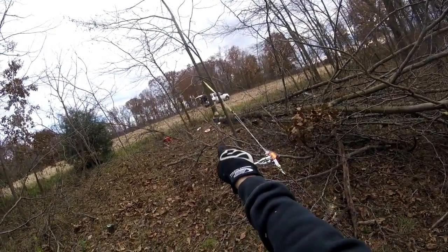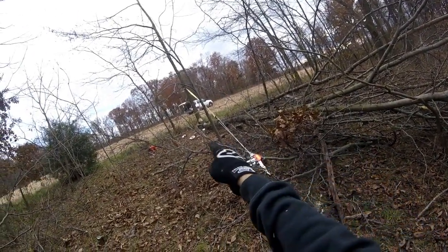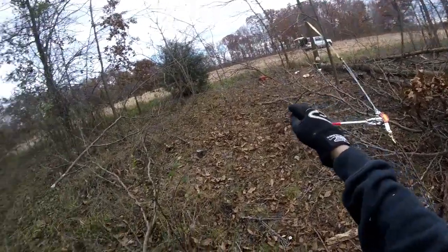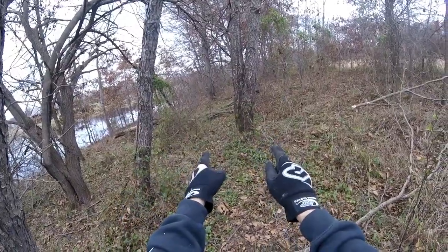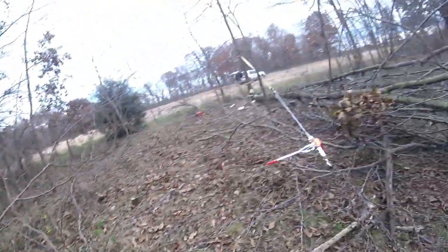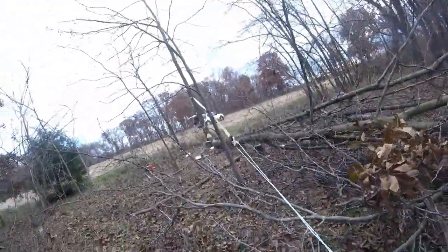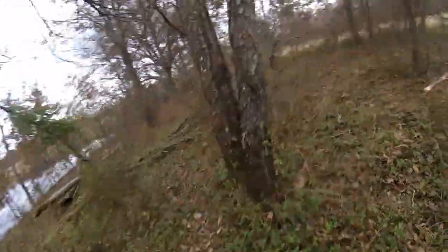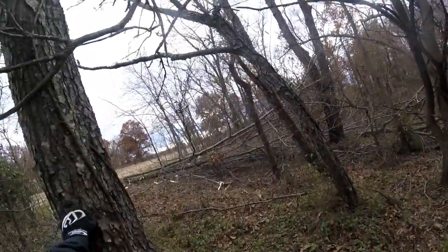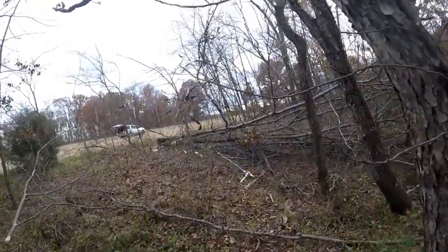So the face cut on the tree should cause it to land on this pile of trees here. I've got my come along at just a slight angle, and I've got an emergency exit here. So after the tree starts to fall, I've got a clear path in that direction to run. We're going to go ahead and pull this tree over. And another one down. I'm getting a pretty good pile.